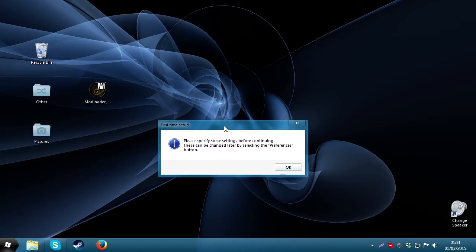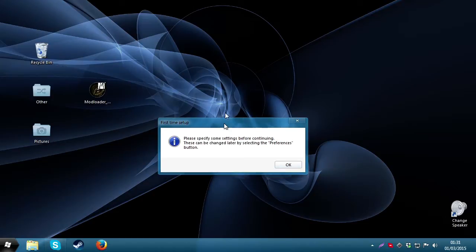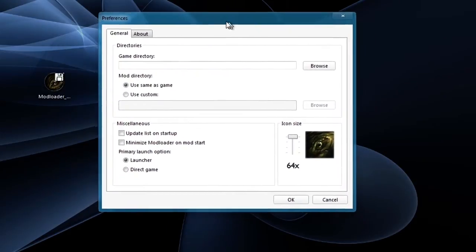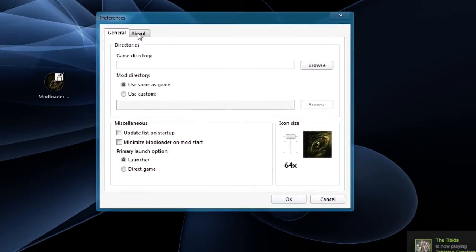It requires Java 7, I believe, perhaps 8, but I need to test that. But just get the newest Java is probably the best option. Alright, so first time starting it, it will ask you to do some preferences. It's not that much you really need to do. It's mostly just these directories that you should do right now, and then you can do these if you'd like.